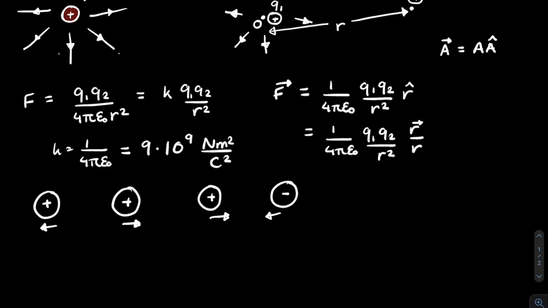And also note that this is not the case for a gravitational field. A gravitational field is always an attractive force, and so the force between two massive objects is always going to be negative. It's always going to be attractive. So yeah, but with electrostatics, you can have one of two cases. You can either have a repulsive force or an attractive force.